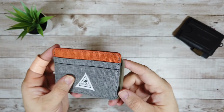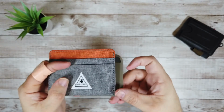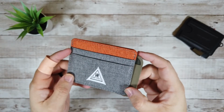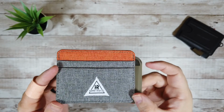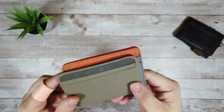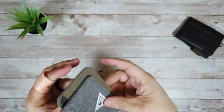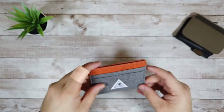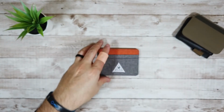You can see the overall footprint of the Harper wallet is a little larger, but only on the height of the wallet, and to be honest, when you see them separately, you assume the Harper is much bigger, but in reality, there isn't much in it. Just a smidge taller, which actually comes in really handy when it comes to carrying bills.